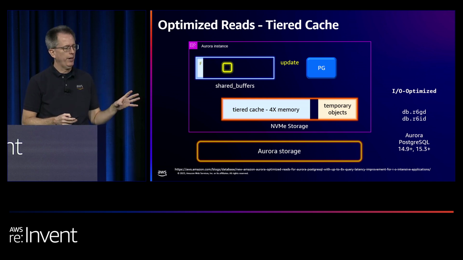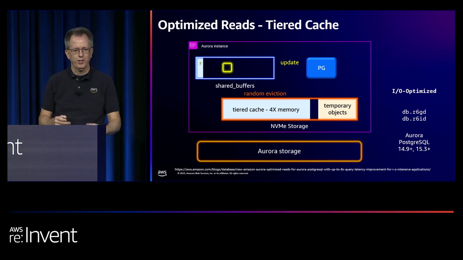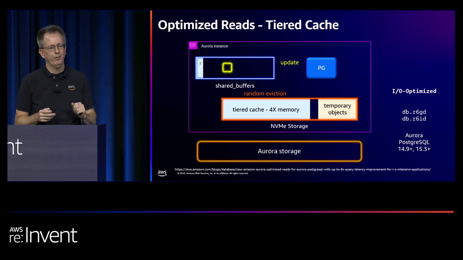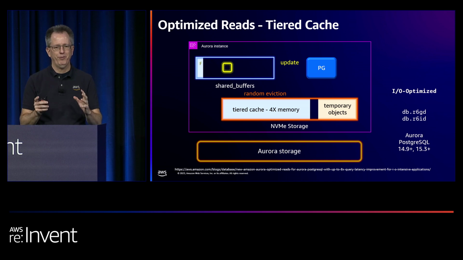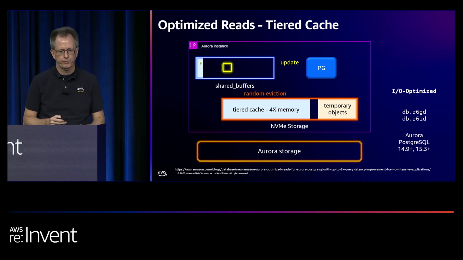Now, speaking about how things get evicted from the cache, at the moment, I say at the moment because we're always making changes, but at the moment, we use a random eviction algorithm. The benefit of the random eviction algorithm is it's very fast and efficient, right? Because you don't have to maintain an LRU. The downside means that for at least some use cases, you have to be careful about trying to cache more than the size of your NVMe because of what you're going to evict. And we'll talk about that in a little more detail.